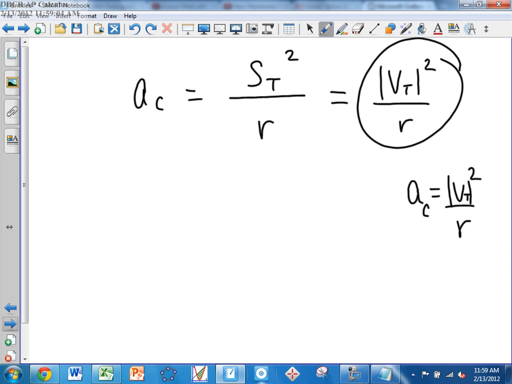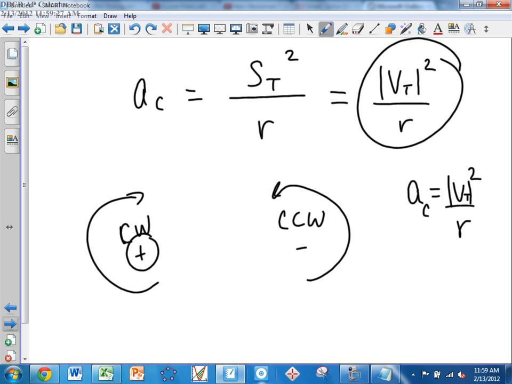Now, if you guys want to remember this, here's an easy way to think about it. If you start applying negative signs here, the only time you're ever going to have a negative sign for acceleration just depends on the direction you're going, clockwise or counterclockwise. For the sake of our class, this is for the rest of the year, and we're going to use this several times. We're going to call clockwise positive, and we're going to consider counterclockwise negative. So if an object is moving in a clockwise manner, its acceleration will be positive. If it's moving in the counterclockwise direction, think of it as negative.